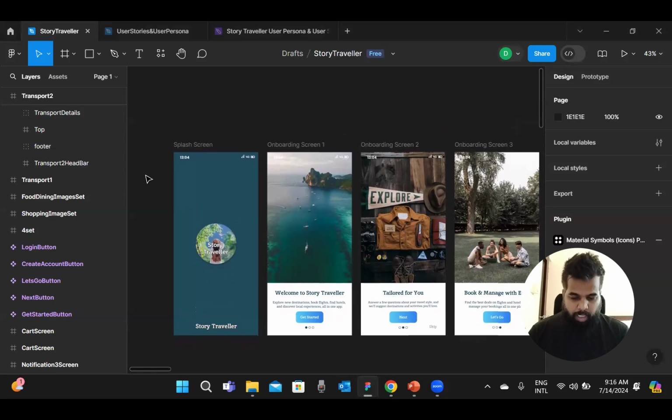Why did you select this particular blue color for your buttons and for the splash screen? I used different colors and finally I selected this color. Any particular reason? Okay.